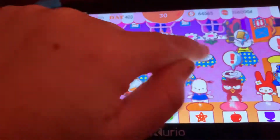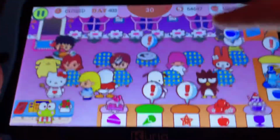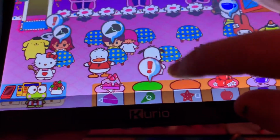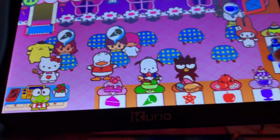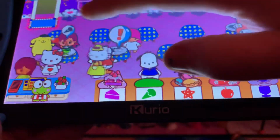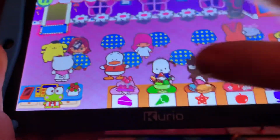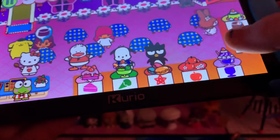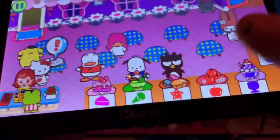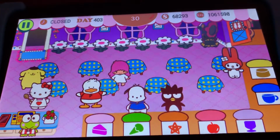Oh, I don't have any bread made. Okay, ice cream. Okay, bread is made. There you go. Oh, goodness. Okay, drag, okay. Of course, everybody wants ice cream. I got coffee. There's an ice cream. Make one more ice cream. Phew! Oh my goodness gracious. Oh goodness, they want something else. Oh, I'm trying to make coffee. Okay. Nope, I didn't need it though. Alright. Phew! Oh my goodness gracious.